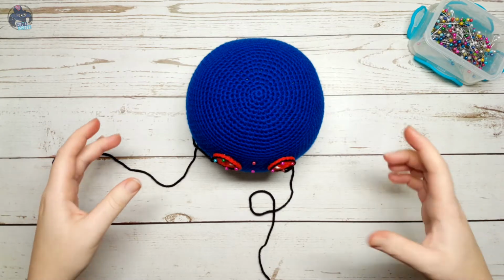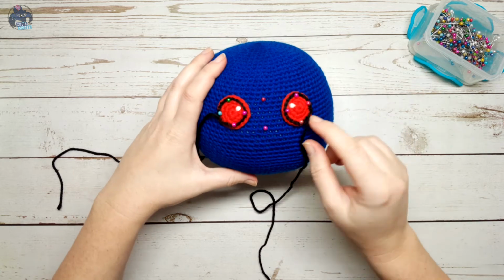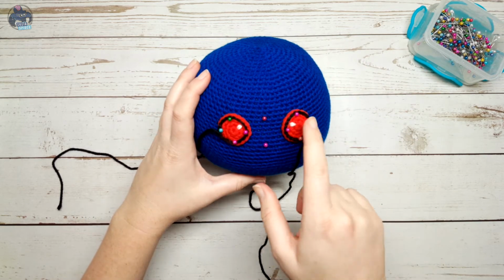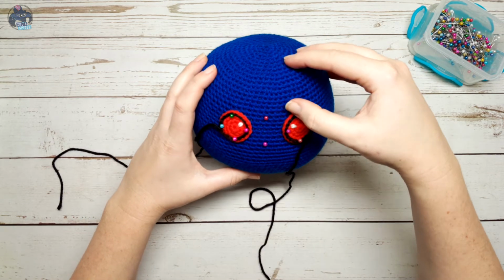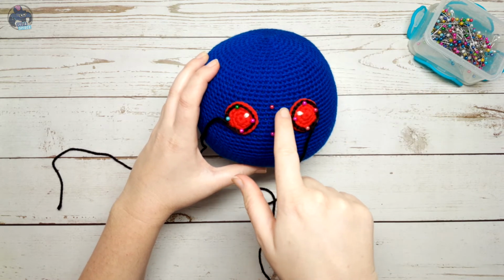When all your leaves have been crocheted, we're going to start assembling Oddish. We're going to start with the eyes. Place the tops of the eyes between rounds 17 and 18. You can mark it with a pin like I've done here.